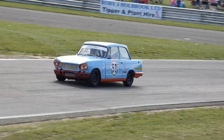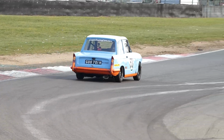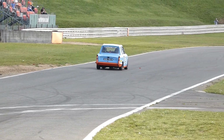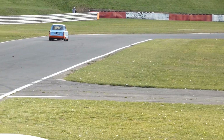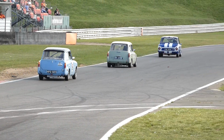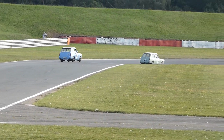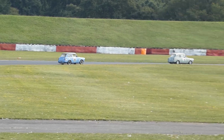But the man at the back, Mark Chorlton, in that three-way battle, is in fact the quickest man in the top three at 2:18.542. So he's picking up a nice tow and picking up the speed, and he records the quickest lap of the race. Yeah, so flying at the moment, he's able to close in on the two battlers as they squabble for the lead.